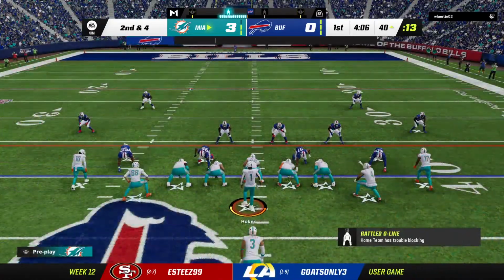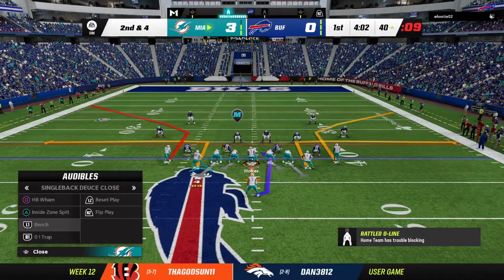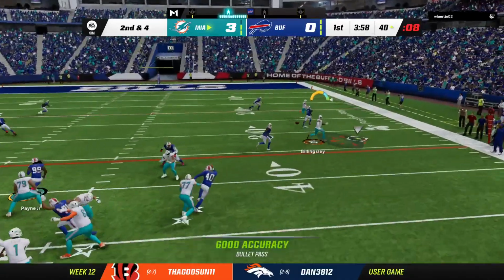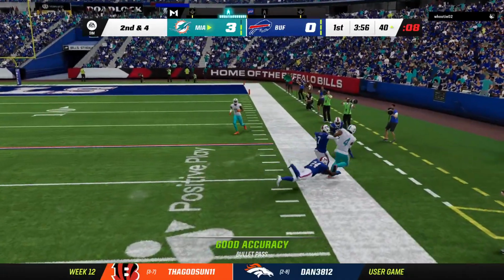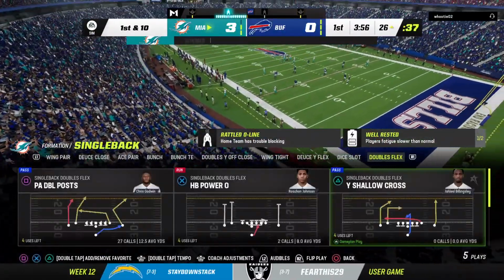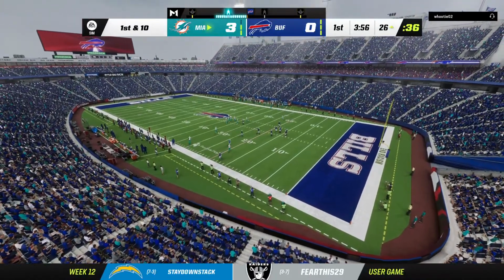Well, this defense for the Bills, they were terrific in the win over Tennessee a week ago. No matter what coverage was called, they were right in the hip pockets of the receivers all game long. Step for step, running their routes with them. Turned out they were right there every time the ball was in the air, and they came away with 5 interceptions in that one. Back-to-back receptions for him, and it's another first down.